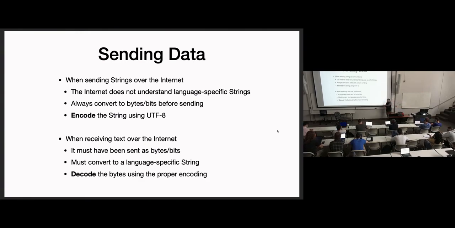JavaScript's going to interpret it as a JavaScript string by taking the UTF-8 characters, those ones and zeros, all those bytes, and saying, let me follow the UTF-8 standard and convert this into a string in my language. And then it can display it, print it to the screen, display it in the browser, show it to the humans who want to see the actual characters that those ones and zeros represent. So over the internet, we're only speaking ones and zeros, but we use UTF-8 to be able to speak characters between two programs running on opposite ends of the internet. UTF-8 is helping us communicate like that. Any questions to this point?